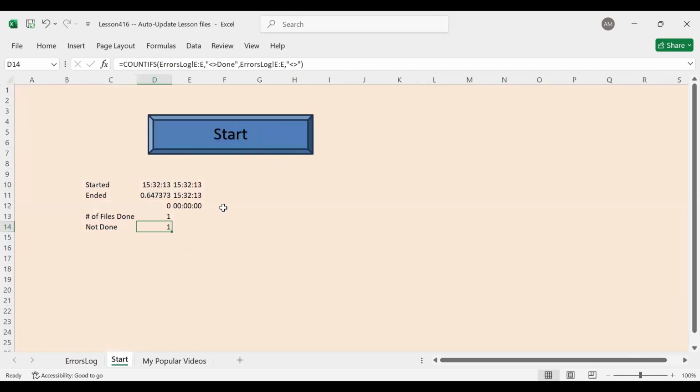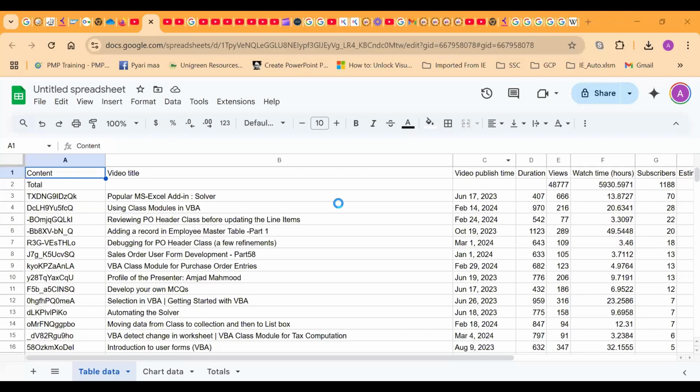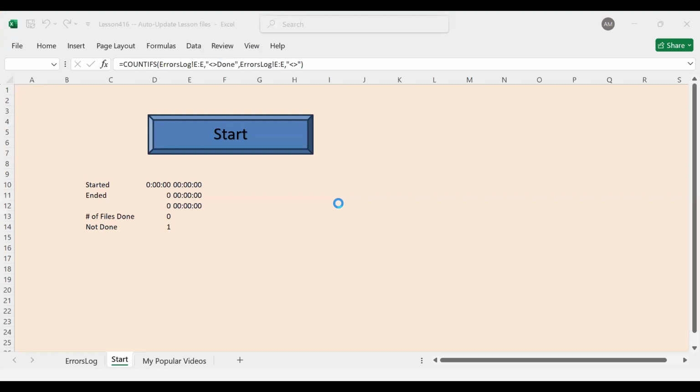Let's save it before we start. Okay, it is giving you the option to start from the beginning, say yes, and let's start. So now it is starting with the first lesson, that's lesson number 3, I think. And it will update the sheet. It is updated, and now it is proceeding to the next file, right? So don't worry about this message. The message will be resolved as soon as the process completes. So this is how we update all our lesson files.